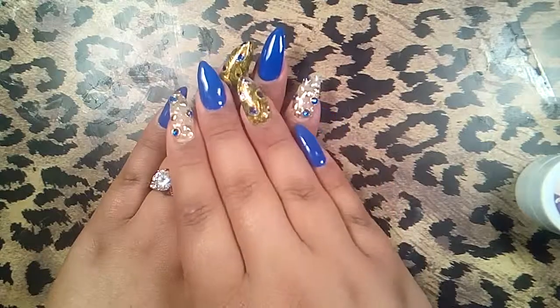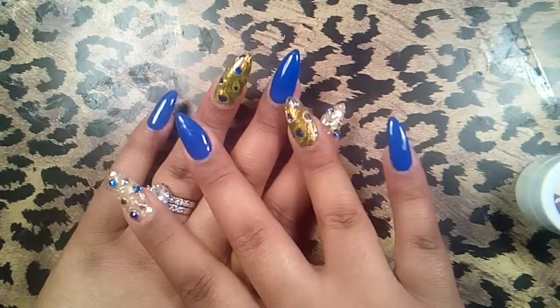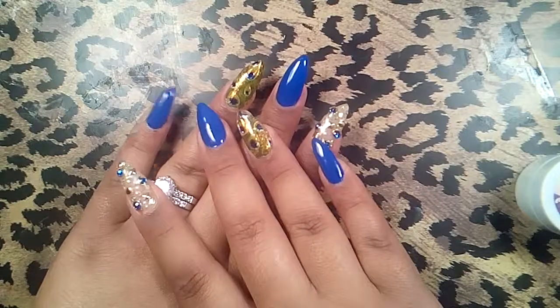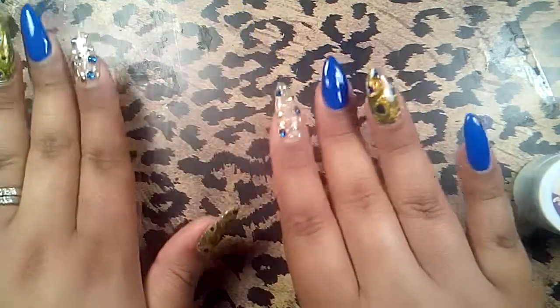They're stiletto, or almond, however you want to, you know, different people call them different things. I call them stiletto, but you may call them almond because they're not pointy enough or, you know, whatever. It's just whatever you prefer. And I'll go ahead and explain what's on them.